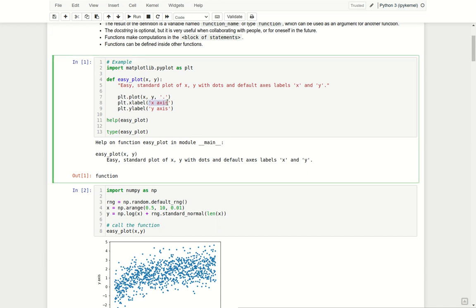These labels are going to be x-axis for the horizontal axis and y-axis for the vertical axis. This is the function just like I defined.